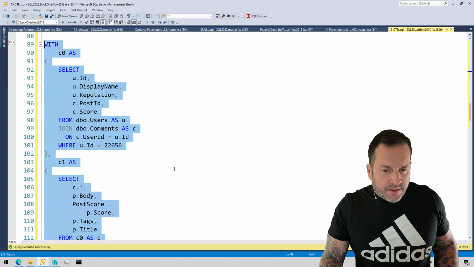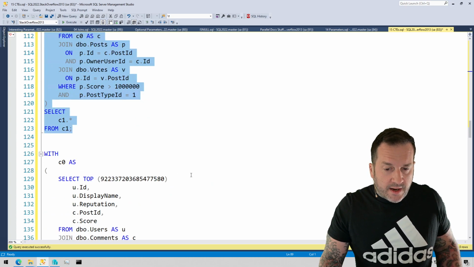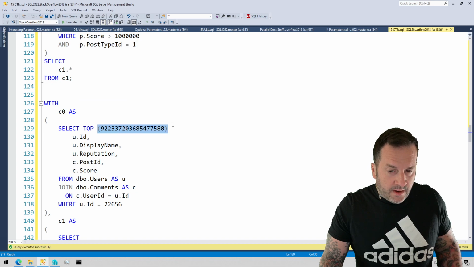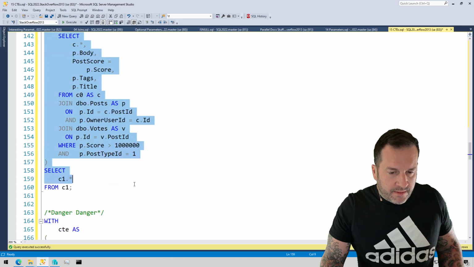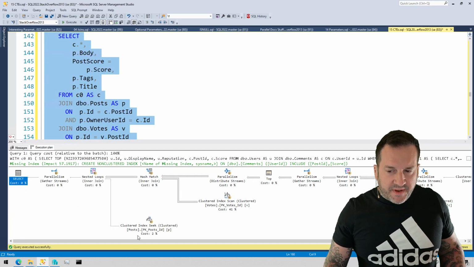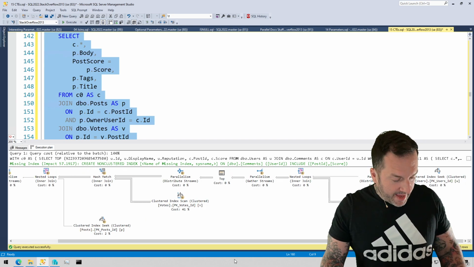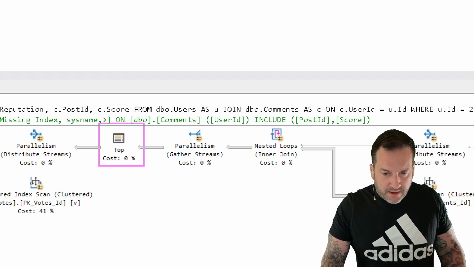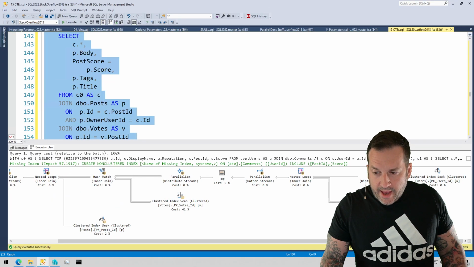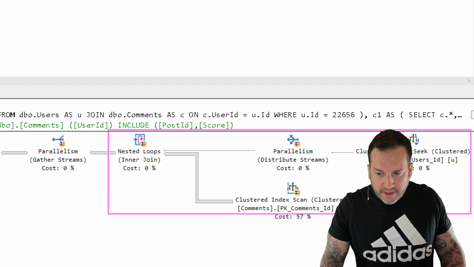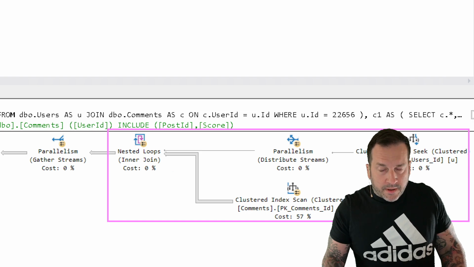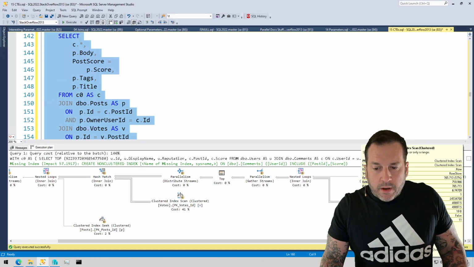Right. Now, if we were to go and stick a top in our first common table expression only, because I don't want to add a bunch of tops in. Too many tops spoil the broth. If we add a top in here, but not here, we'll see the query plan change, and the join between users and comments will be fenced off. And what I mean by that is now we have this top operator here, and we have the join between users and comments behind that top over here. Now, sometimes it's tough to get behind a top, but in this case, it worked out pretty well.